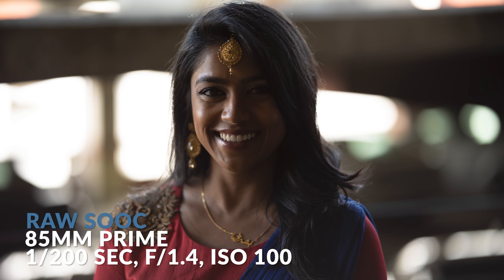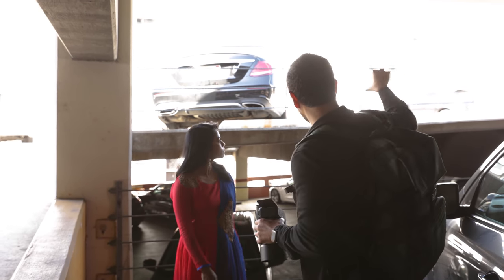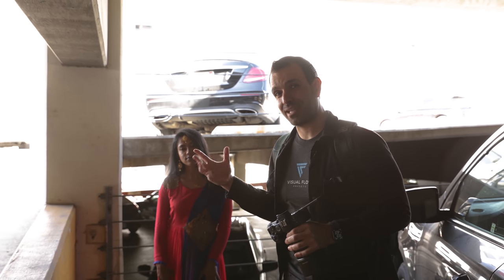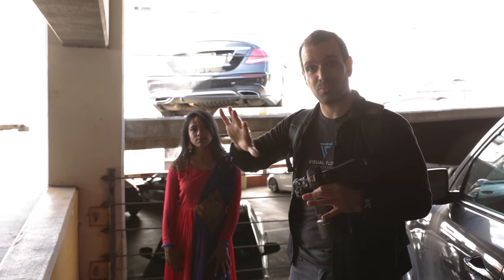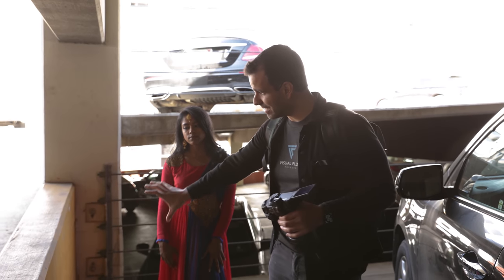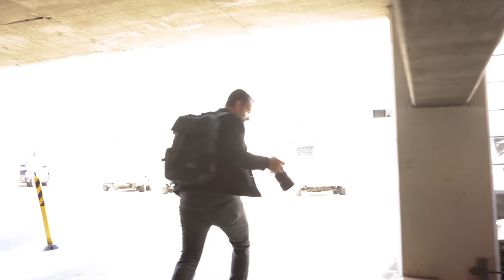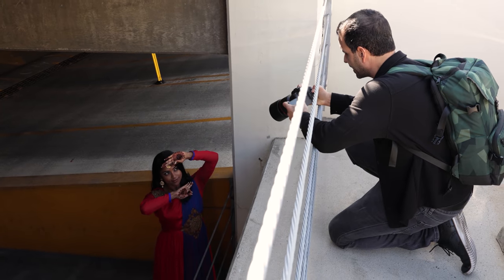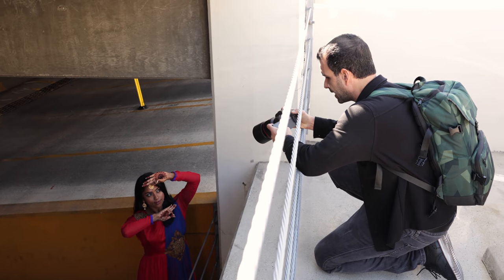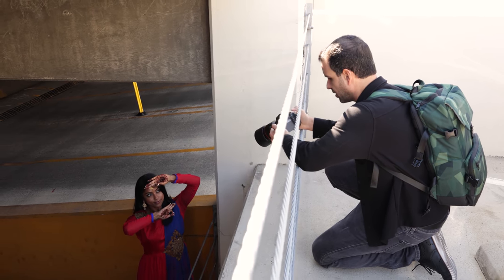We get this crazy backlit look. But what I'm noticing in this scene is this opening right here. If we face her towards that light and shoot top down, we might be able to get a really nice look — one that'll accentuate her eyes as well as her henna. I'm also thinking I can use this yellow as a background to frame her face. We're on the 85 right now. Let's get exposure — I want to run to 400, 1/400th of a second, and bring ISO up to 200. Check the histogram.